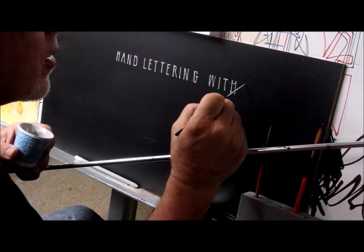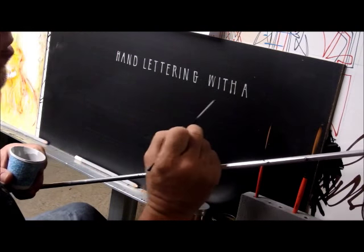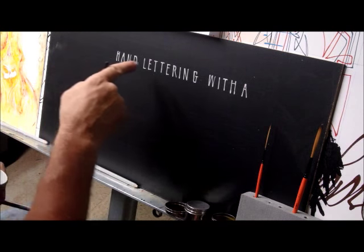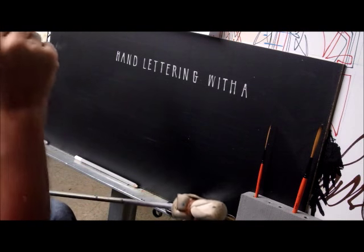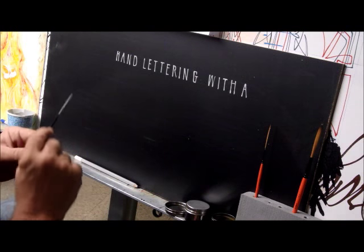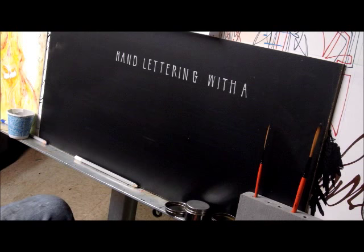I'm not necessarily looking at this as doing copperplate quality, where the bottoms of my letters are going to be real super sharp, super flat. I'm okay with that. This could be the bottom line of a door that says whatever your city is. And then you can take this same brush at number two and go back and add pinstripe in other places on the truck or car. You can use this same brush to outline. You can work fast without having to think about changing to a striping brush. You can do a lot with just the one.